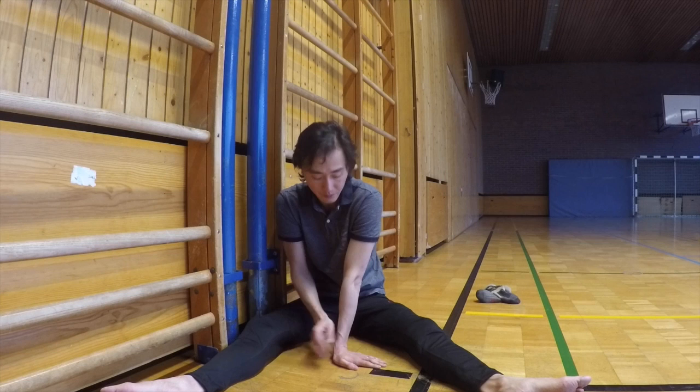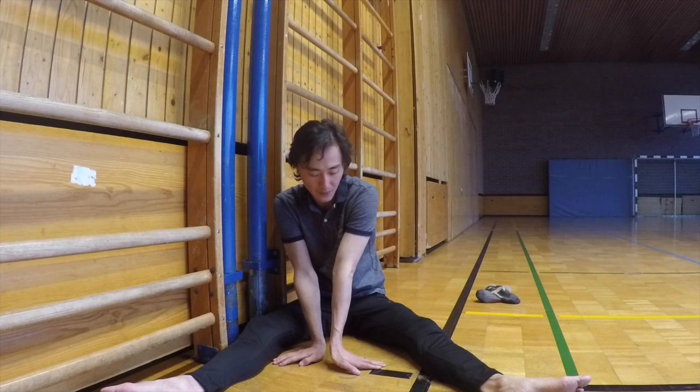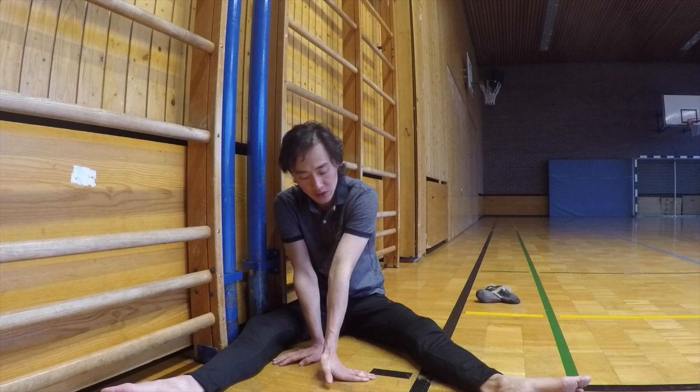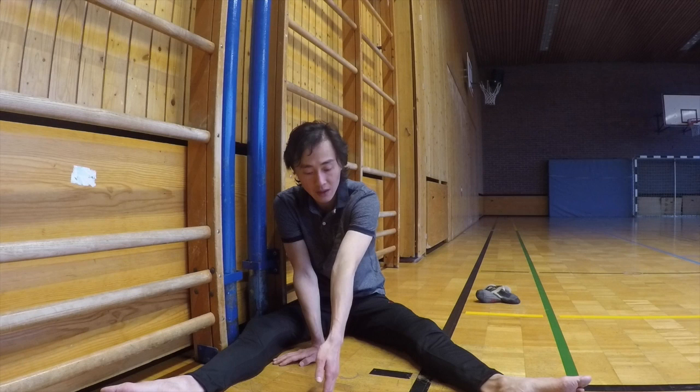I'm exaggerating it with my hand — you go like this, and my leg is not able to do this the same way. So: heel first, then the ball of the foot stays on the floor as much as possible, and then at the last moment your toes stretch. When you come back, it's the same thing in reverse: toe goes first, ball of the foot on the floor, keep the leg turned out in first position.